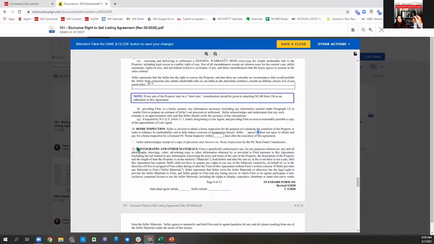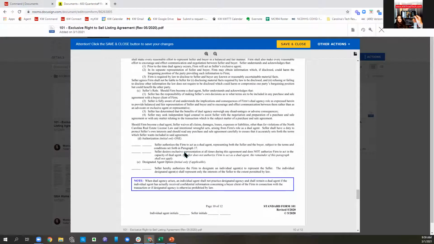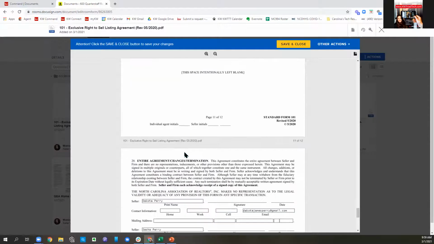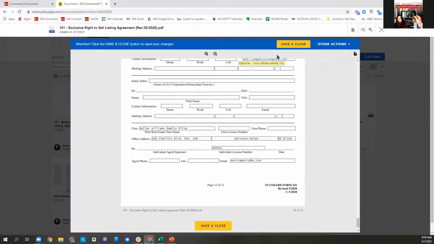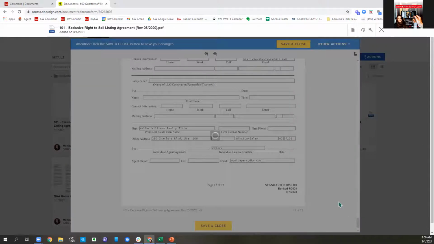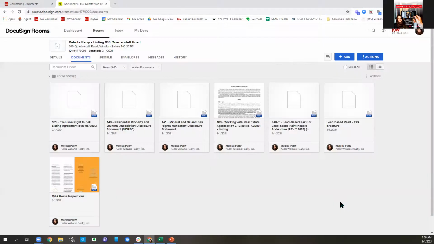But a quick note, don't forget to say that the seller acknowledges the receipt of the questions and answers on home inspection. Again, once we have our templates available soon, you can go ahead and check that off because you should always give them that sample copy. And we are going to click Save and Close and move forward with filling in the rest of any pertinent information on any documents that we have to get signed.